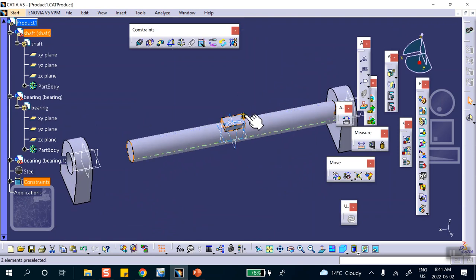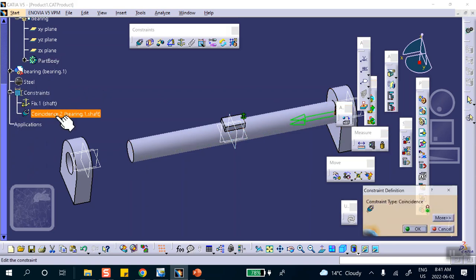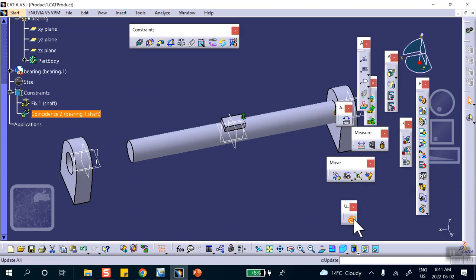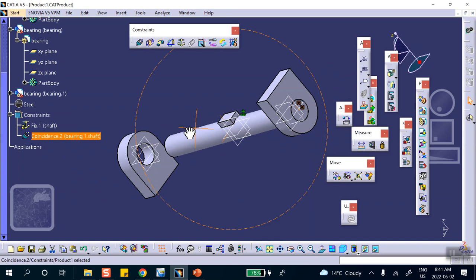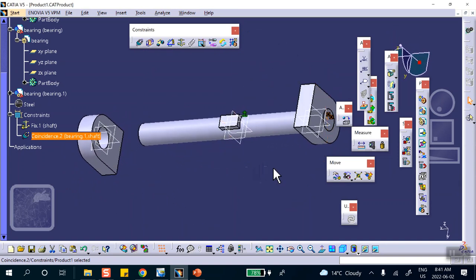Without actually rotating these things and doing this kind of thing, I can actually go to that constraint that I created, flip the arrows, and hopefully it'll take care of it. This arrow, one of them you flip, and you update. It did the right thing, except that just like last time it did rotate there. So let me, and there are different ways we can fix this.